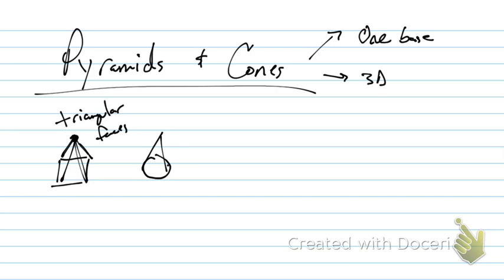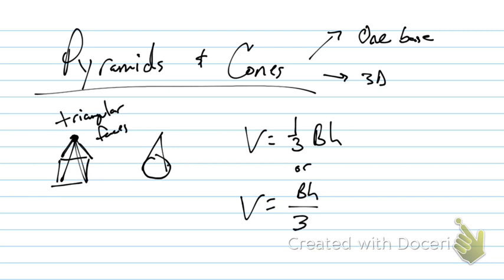Oh, after seeing that, it took 3 of the pyramids to fill the prism. So that means the volume of the pyramid is 1/3 of the area of the base times the height. Another way you can look at it is like this. Right? So when I need to remember this, I remember that filling them up, it took 3, right? So the pyramid or the prism is 1/3. Sorry, the pyramid or the cone is 1/3.